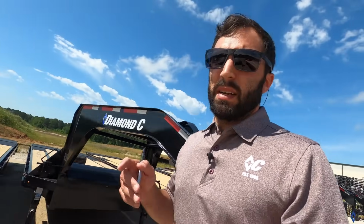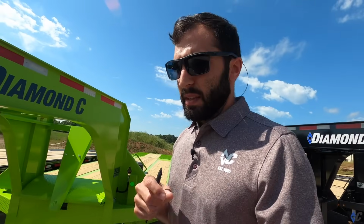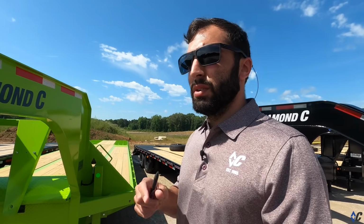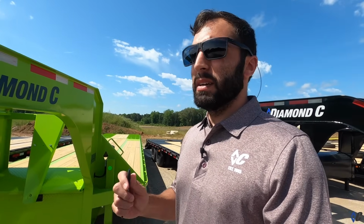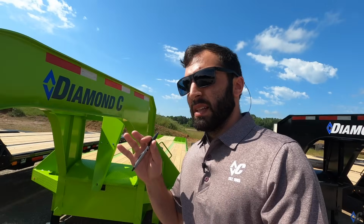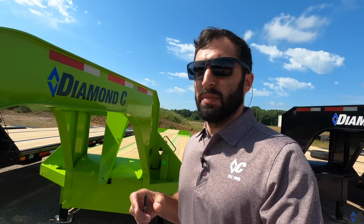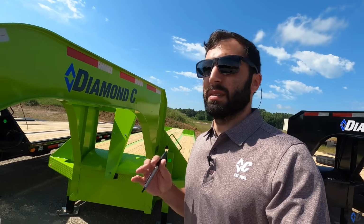FMAX 210. It's a great point to bring up now that I'm looking at this FMAX 210. We talked about, in the beginning of this walk around, finding the right trailer for you. You definitely want to do your homework on how often you're going to be using the trailer and what kind of mileage you're going to be running, to make a good determination on the right trailer for you. The last thing you want to do is buy a trailer because it appears from first glance to be the right one, or just because it's what the dealer has. Long term, you're upset, or you just don't have a good customer experience because it truly wasn't the right trailer for the job.